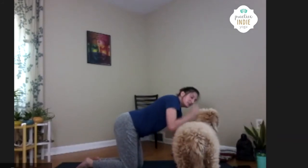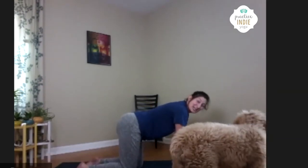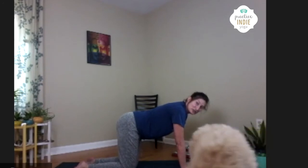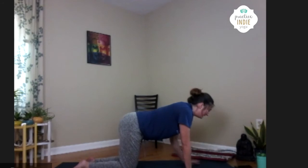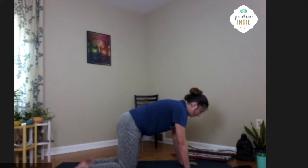So from here, we have worked on the tilt of the pelvis, the muscles that are engaged in our hips in order to get deeper into the stretch. So now we're going to build some muscles in our glutes, and then we'll stretch it all out. So come back into your tabletop, spread the fingers wide, press the fingertips into the mat, push them out of the way, engage the belly, draw it in towards the spine.